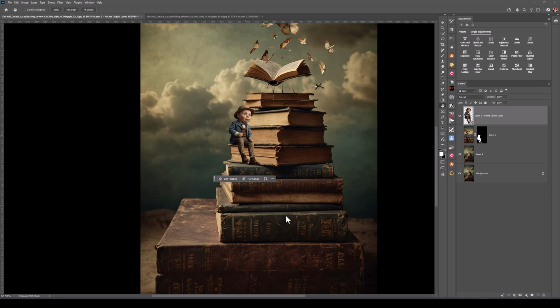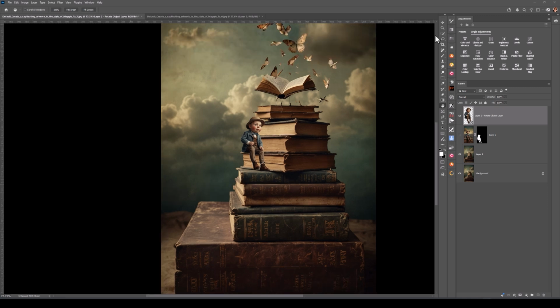But what I want to do now is get him to blend in with the background. What I'm going to do now is use the Harmonize tool. The Harmonize tool helps blend elements naturally into your composite by adjusting the colour, lighting and tone to better match the surrounding image. It can save a huge amount of time when trying to blend different elements and make them feel like they belong together in the scene.